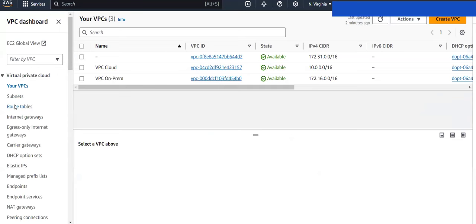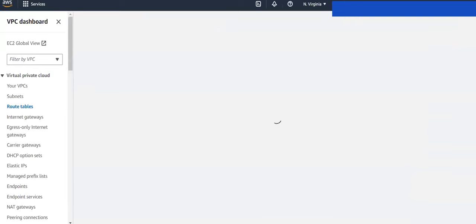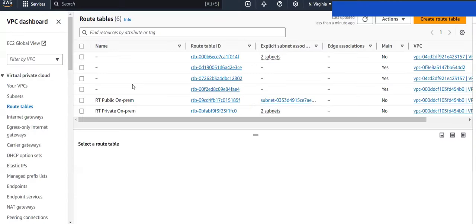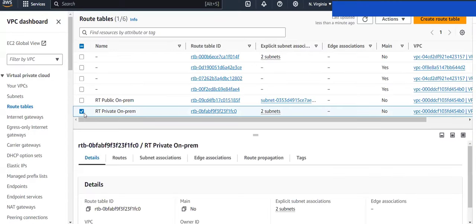You can see I'm opening this route table in another new tab. Now I want to send the traffic from my on-premise to the AWS cloud. In order to do that, first we need to know through which destination, or else through which target, I want to send. Through any EC2 instance I want to send that. So first I want to open this on-premises private server.